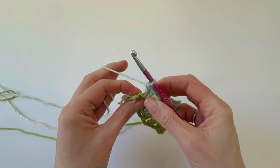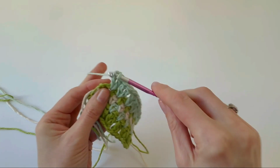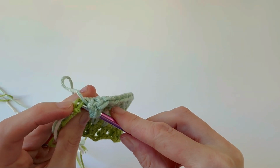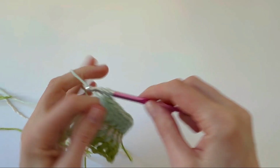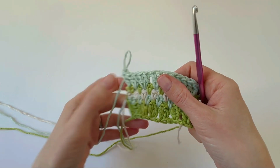And now at the end of the row, we just have 1 single crochet left here. So we're just going to finish off with a double crochet in that last stitch. And there we go. So that is row 5 done.